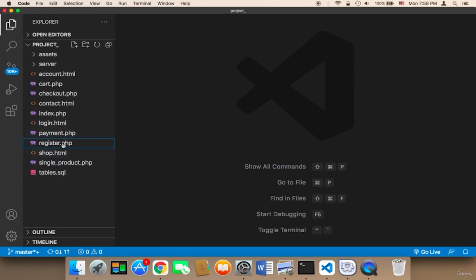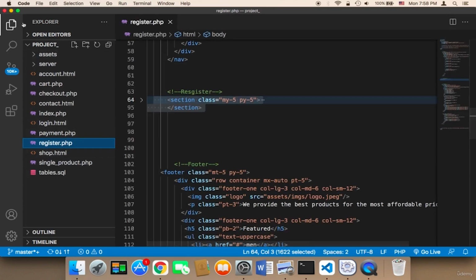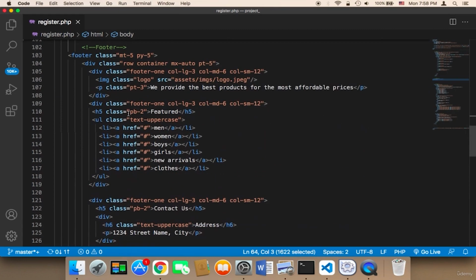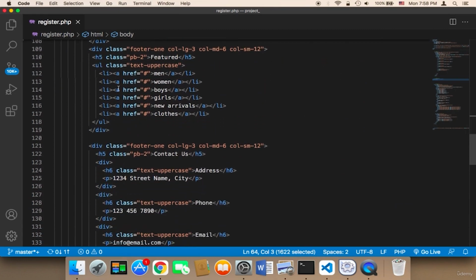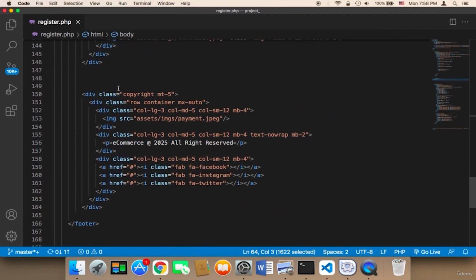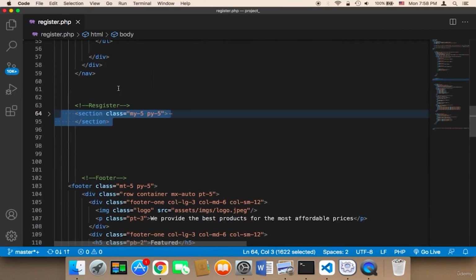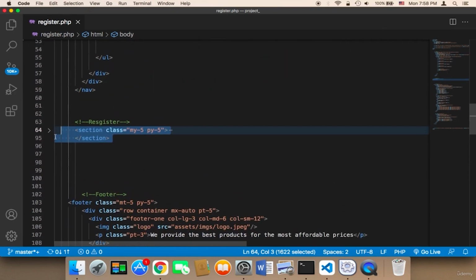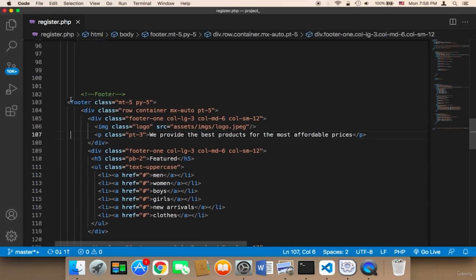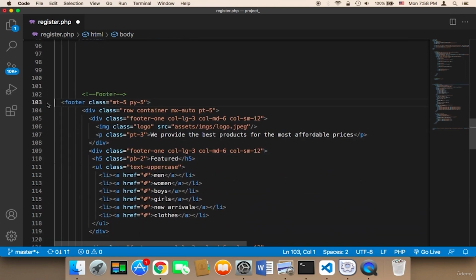The second step is that we need to open the register.php, and then we need to look for the form. Remember, we have here this form. Let me look for it here, this form, register.